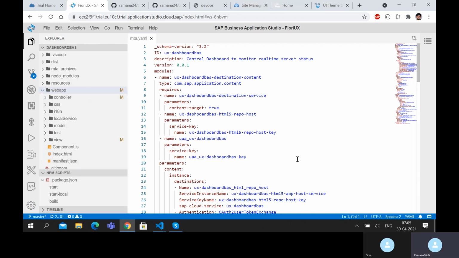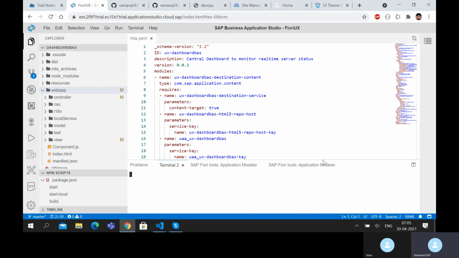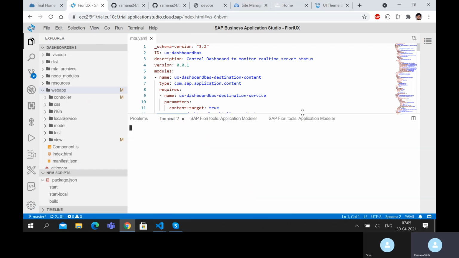There are two ways of deployment. One is using the MTA tooling commands, completely through command prompt lines, or using the wizard. This is the wizard approach, and you can use either of these approaches.